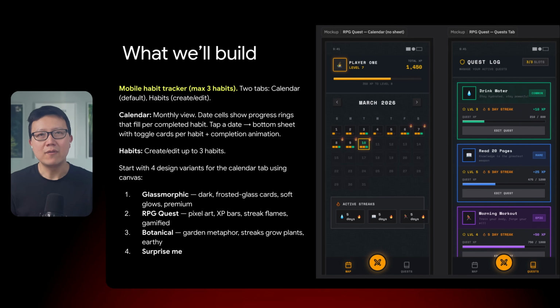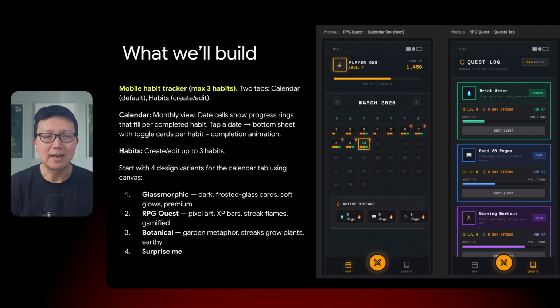So here's the thing. I've always wanted an app where I can easily track my habits. So basically, I can open the app to see a calendar view, to create and check off up to 3 habits, and I can also see streaks to help me stay motivated. All right, so let's go ahead and use Replit Agent 4 to build this app right now.